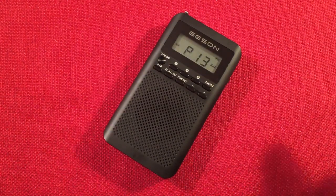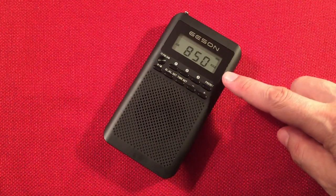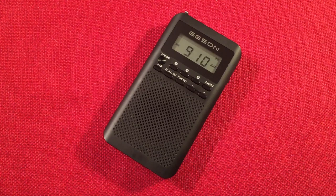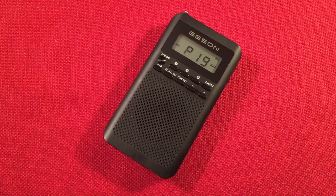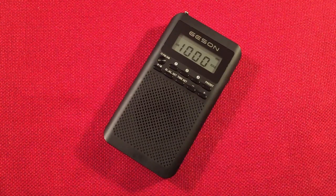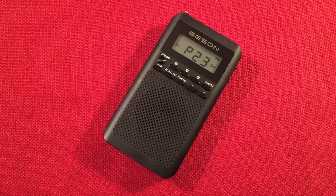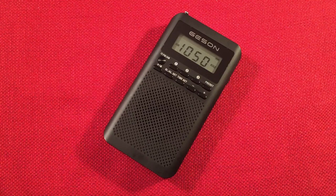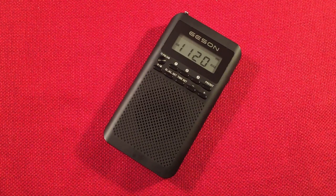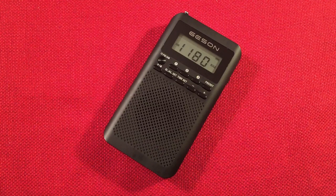I do notice it falls a little bit off towards the top of the band, like past 1500. I notice it gets a little weaker, especially when you start to get 1600. It gets a little quiet, and sometimes you have to let the radio sit there and wait for the gain to increase. It's one of those slow gain things when you're up on the higher part of the band. So it's interesting. So we'll let it run its thing. It'll be 50 presets, which is cool. And then we'll have that in the radio, but we'll use manual tuning. I'll show you how that works. But this is just the automatic preset. It'll go to 50. We'll be done here shortly.